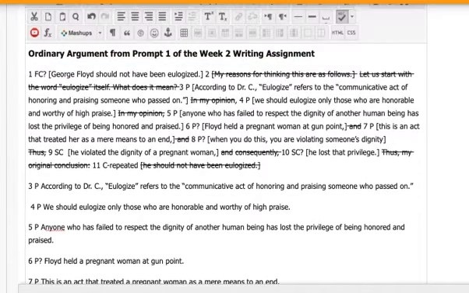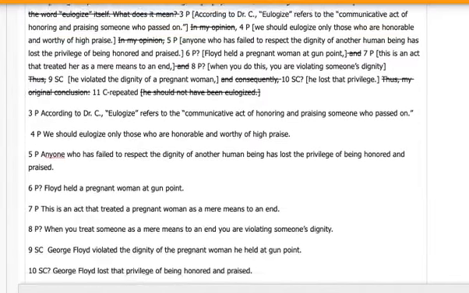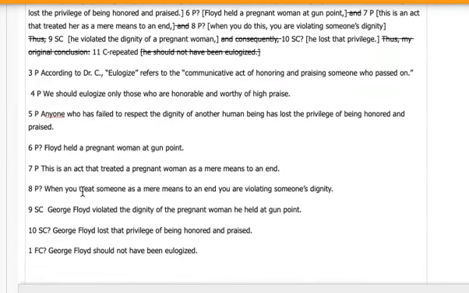So one thing we might do is say, okay, which premises directly support this subconclusion? George Floyd violated the dignity of the pregnant woman he held at gunpoint. You can go back to the ordinary argument as part of your strategy for figuring that out, but you can also use this. So which statements are talking about the dignity of pregnant women held at gunpoint? So we see pregnant woman here, and treating someone as a means to an end, which is mentioned here in relation to the woman.